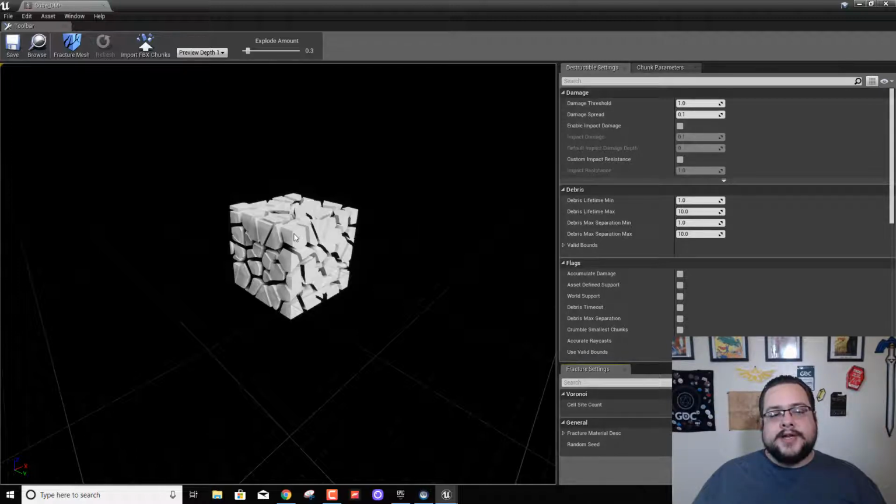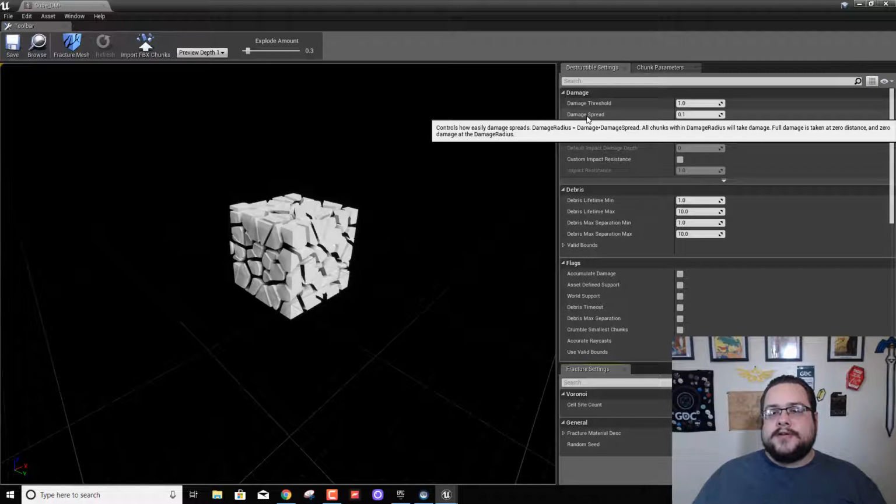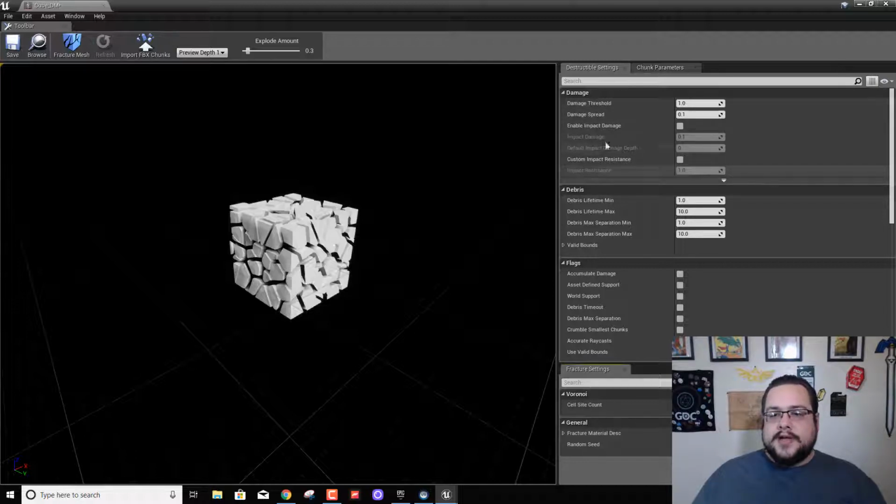So when this piece breaks, these ones around it should take a smaller amount of damage. By default, that's set to 0.1, so 10% of the damage that was originally taken. Impact damage will mean if we run into the object, it will break into pieces.